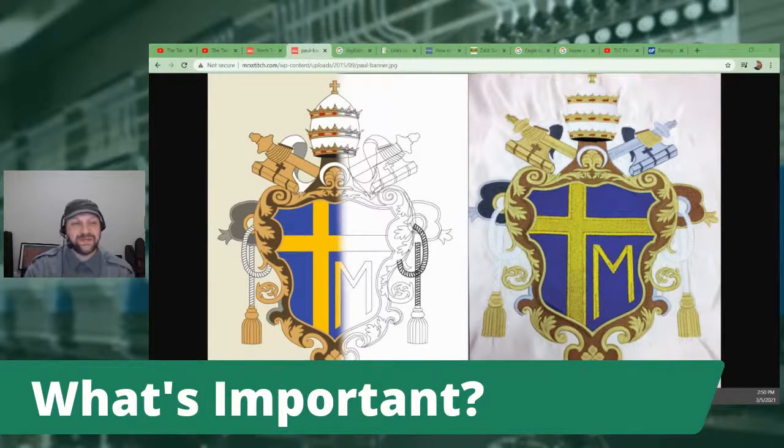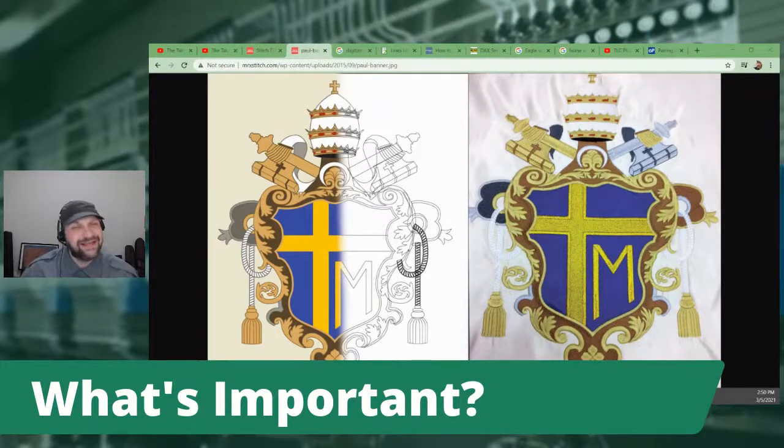Because a lot of the time when we're looking, especially at daunting designs, detailed designs, the first thing we're looking at is like, man, this thing is photographic. It's got a lot of gradients. It has a lot of shading. This thing has really tiny text on it. This thing has really tiny details on it. And some of these things aren't physically going to work in thread or aren't going to work in the space that we have available. We're dealing with hats or left chest designs, very similar stuff. Or even in a home situation where we're dealing with an art piece, but it's a 4x4 hoop that we're stuck in, or 5x7, and we don't have a ton of room to work with. Well, then we're not going to be able to make every little detail show up.